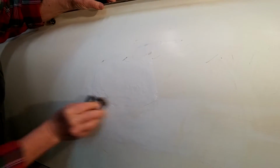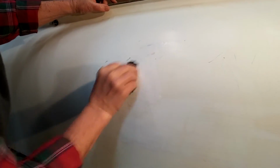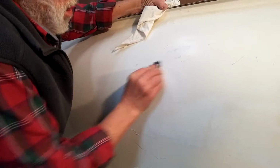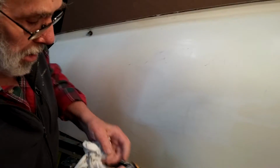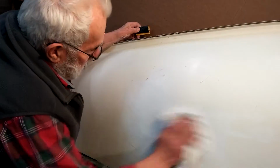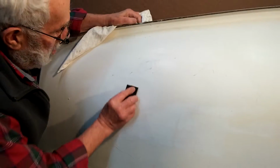Just as soon as the gel coat got tacky, pull off the masking tape. Much easier to get off. Okay, we've got everything all smoothed out with the coarse sandpaper. Going to the medium. You just take a damp rag to wipe it off so you can see a little bit more about where you're going.